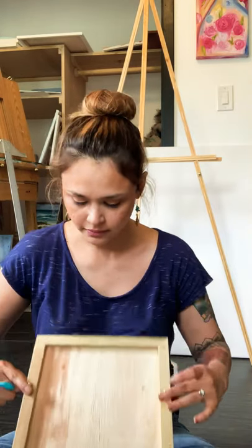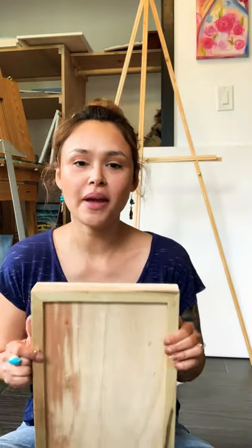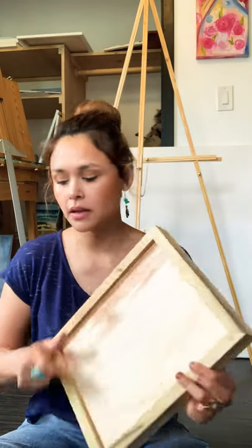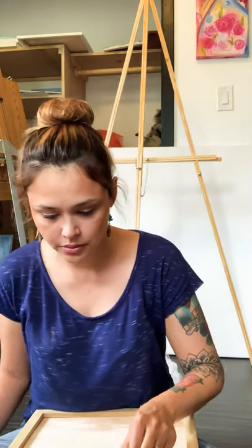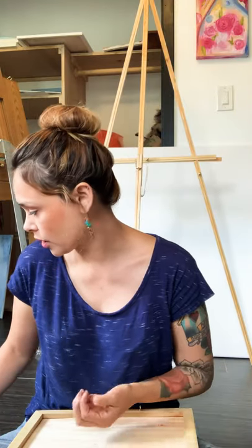They looked a little off in the video, but anyway — once you get your screws or loops in, make sure that if you buy these loops, you read on the package how much weight it can hold. If you have a larger painting that's really heavy, you need to make sure these are going to hold. For larger paintings, I get some really big screws and my husband puts those into the back.